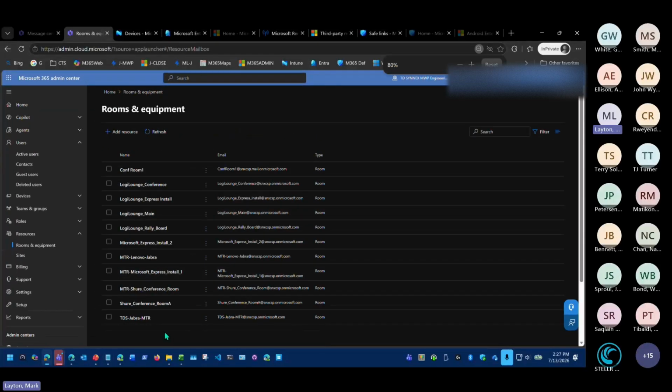I believe maybe it was this one that I created, but what I did was once I created this one account, I knew that my settings were exactly what I would want, and they would be exactly right. I've tested it, and I'm good. So I went and I built a PowerShell command to create 5 more accounts, and the only thing you really have to put into the PowerShell command is what the names of the new accounts were. So in this case, I'd go and add one called Microsoft Express install, things like that.